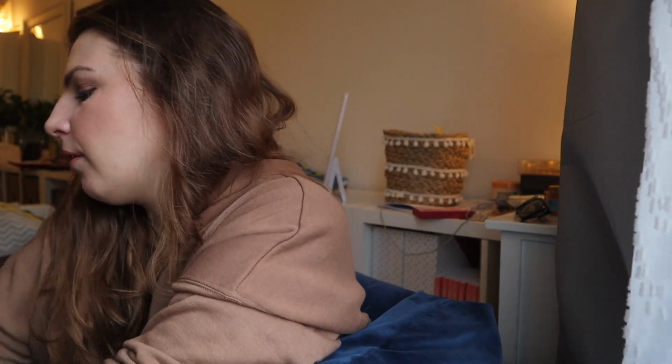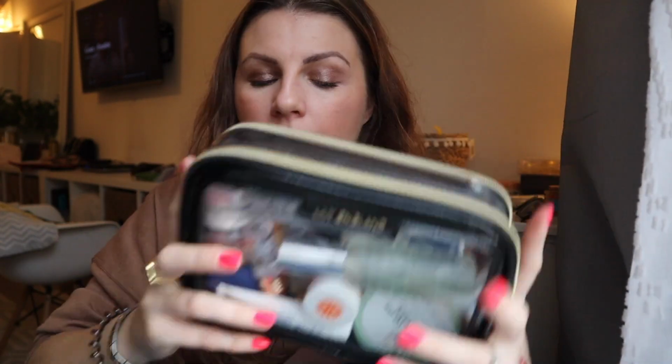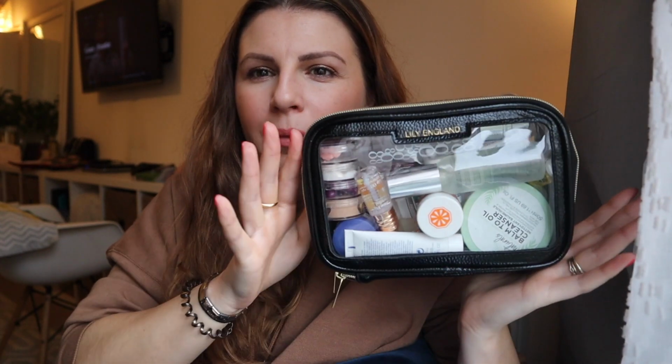I usually start with skincare, I think. And then this. It's my favourite. This is for sure my favourite bit of packing. Makeup I like, but I quite frequently repack my makeup for the week, just so I'm rotating what I've got. I don't do that with skincare so often, and so this is so much fun. This is a bag that I bought from Amazon a while ago from Lily England. I thought it was quite similar to the Space NK one, but about half the price. I'm not convinced this is going to go through security like this.